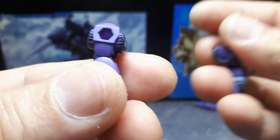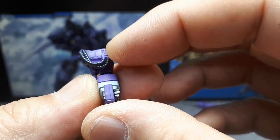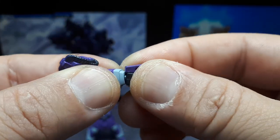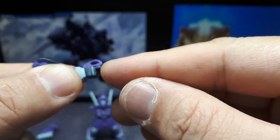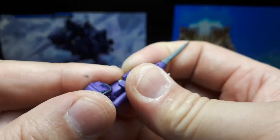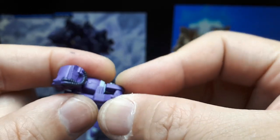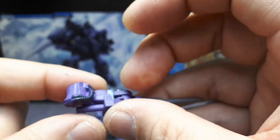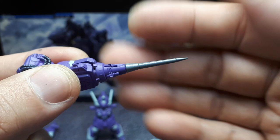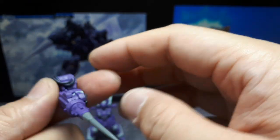Both arms have hex holes and some kind of piping going around the front to the rear — looks like a chain. The hand is a separate piece and already has a handle for the lance. You attach it here and it nicely wraps around the forearm, so that tiny peg isn't supporting all the weight — that's well done. The lance itself has a metallic finish to it with good detail.